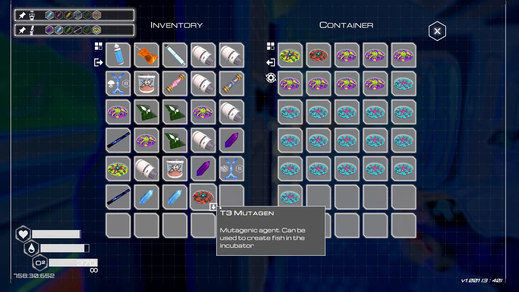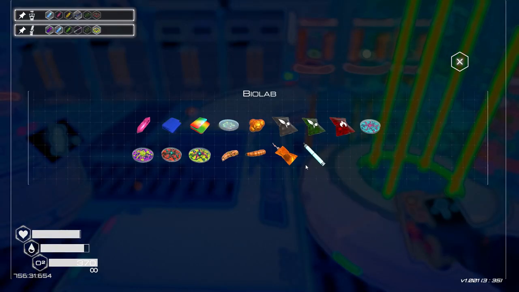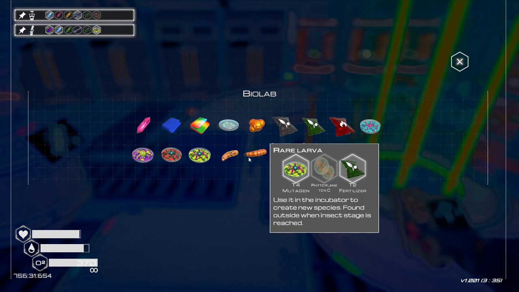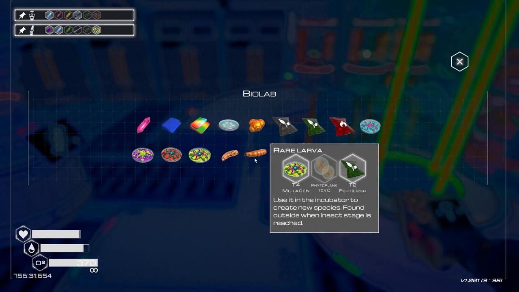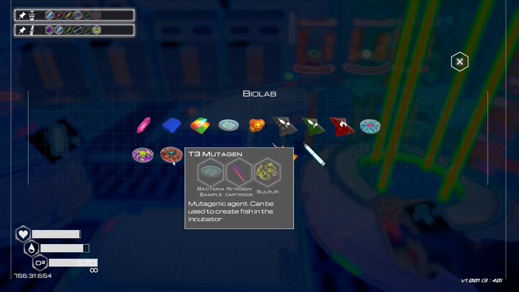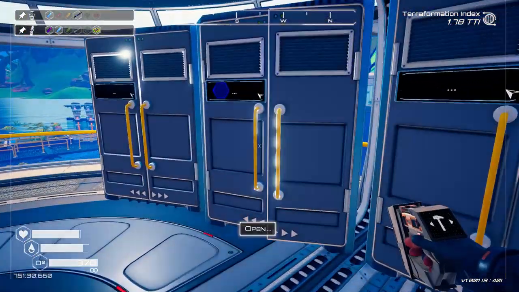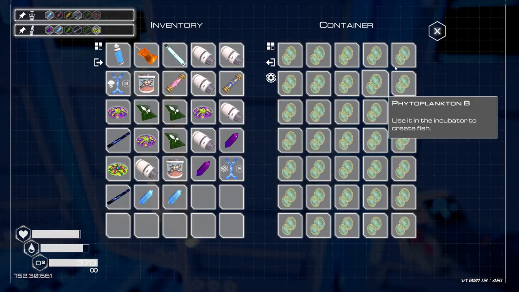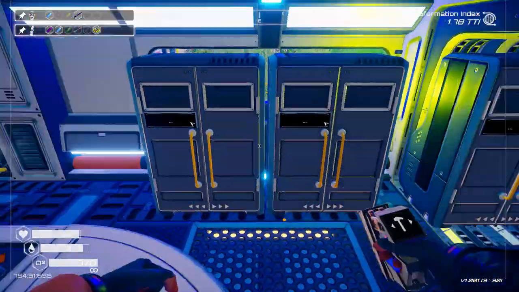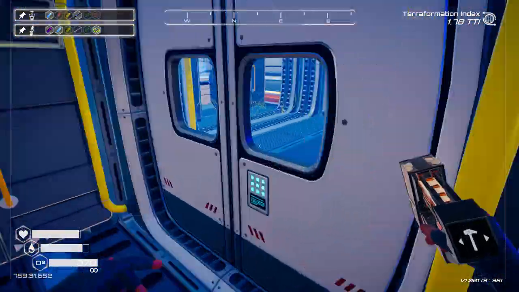You know what? T3 mutagen? What does it need to be? Why is T4 for mutagen? That's weird. Bacteria sample, nitrogen, and sulfur. That's easy. Though I don't even know where my bacteria is, but that's fine. Nitrogen, sulfur is a little bit far away.